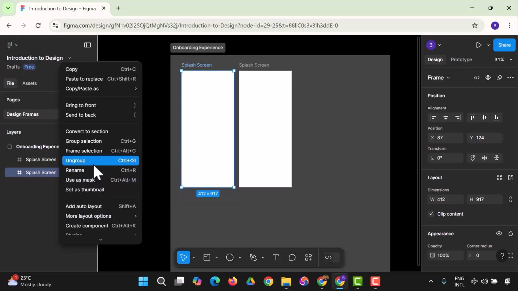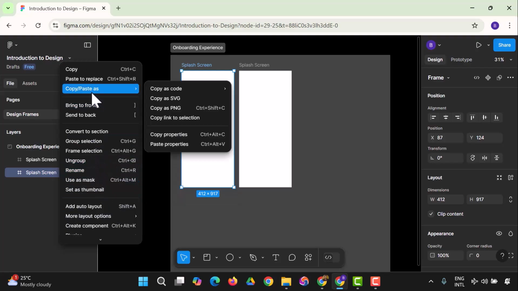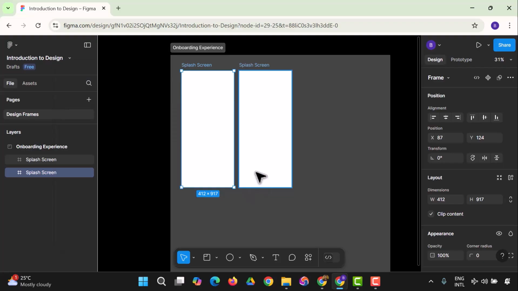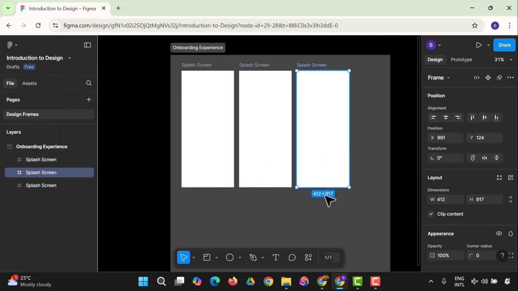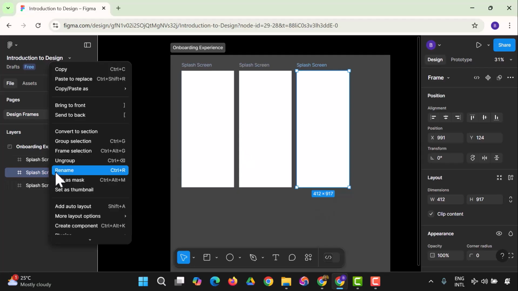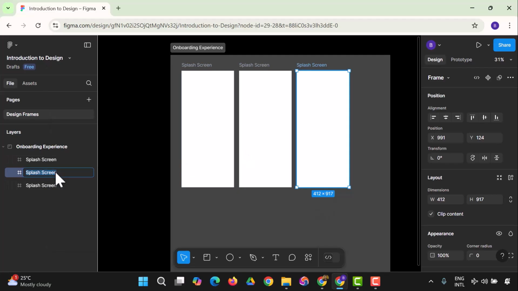You could copy and paste, but the shortcut I used for this is Ctrl D. I could click on this and press Ctrl D, and it's going to duplicate that for me. Then you rename the duplication. After we have this splash screen, we're going to have screen 1. So basically this will be screen 1.